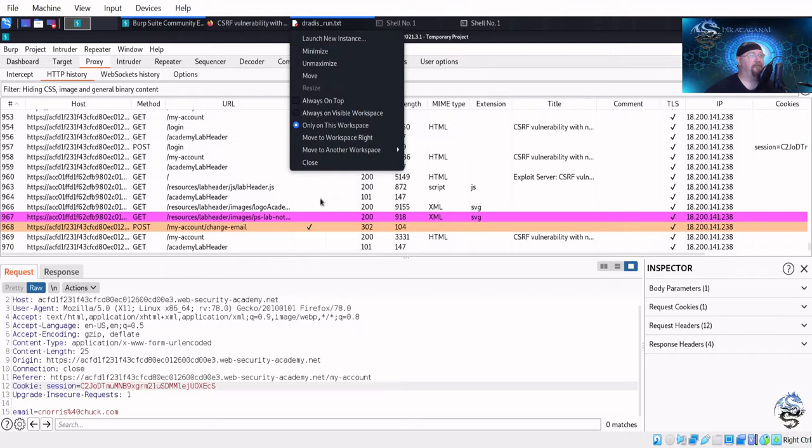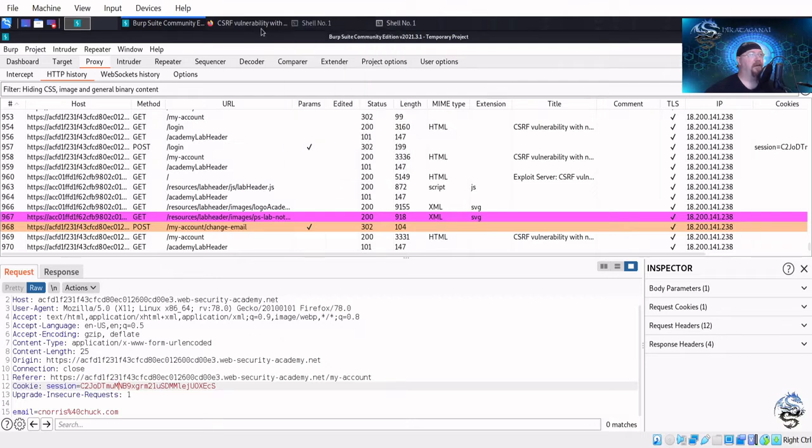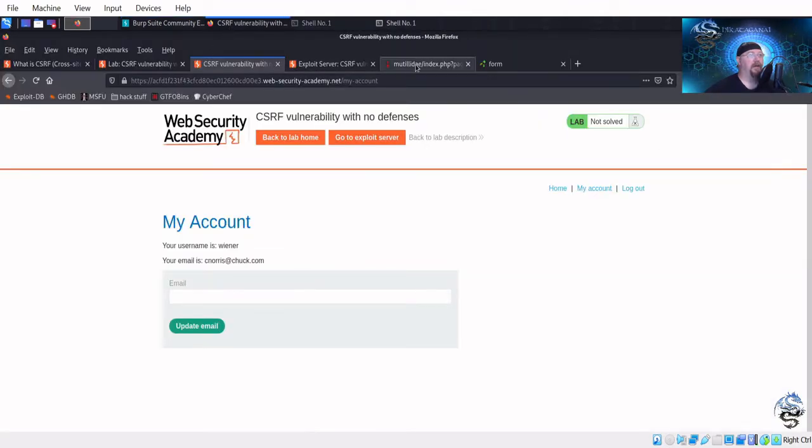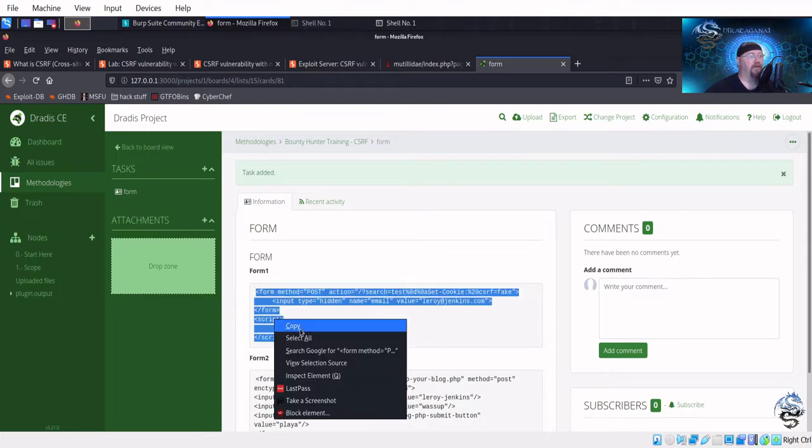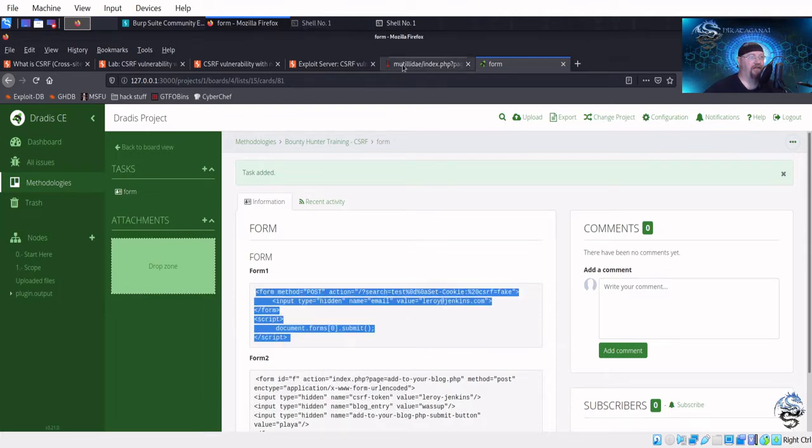So what we're going to do in this particular case is I'm going to go over to my sweet old, get rid of this real quick here. I'm going to go to my, where is it at? Right here. My Dratus. You guys know about my Dratus that I use. And going to do a little cheat sheet here so I don't have to do all this typing. But I'll kind of explain what's going on here.